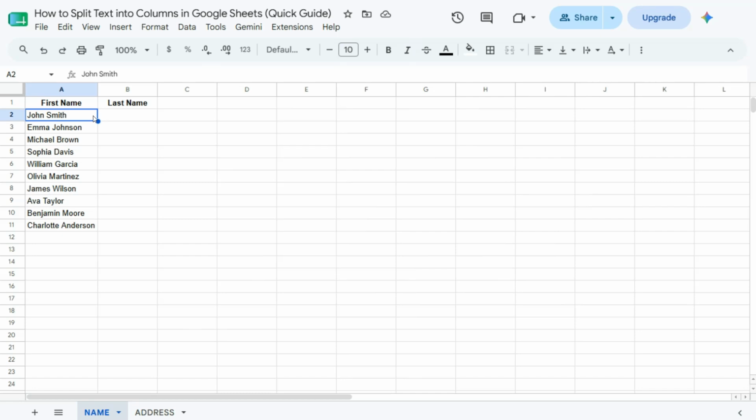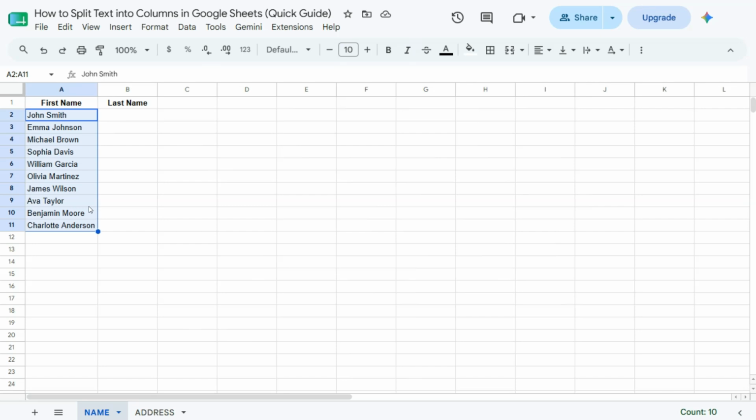So I have two examples to show you for this video. The first one would be to separate these names right here. So I want to separate them into the first name and the last name. I'm not going to be using any formulas in here. We have this built-in tool designed to split the values within your cells based on the separator that you will select. So how do we do this?